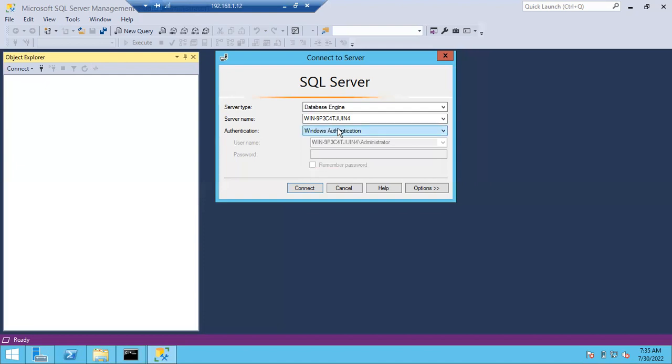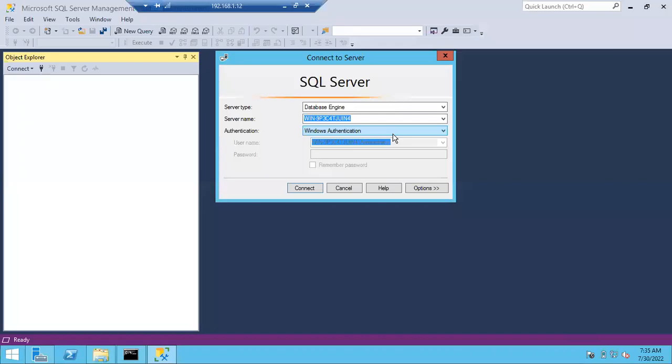Windows authentication means, simply I'll give you a brief about this. Authentication means process of verifying your username and password. See, if you open Gmail, you will give username and password, right? That is called authentication. It will verify whether you are giving the correct username and the respective password for that username, whether both are matched or not. That will be taken care by the Gmail servers. In the same way, if you choose Windows authentication, Windows means Windows level authentication.